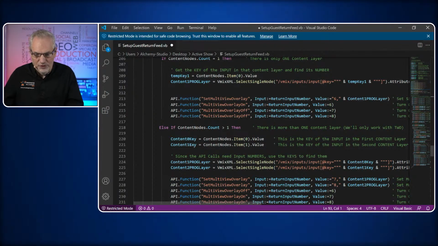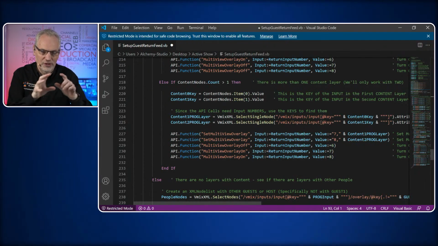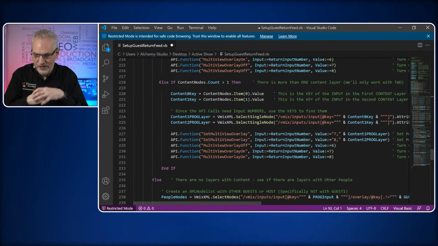So with this, we find the first 2 non-guest or host layers that are in this, and we pull those out. And now, using the model of the return which had the dual displays, where you had 2 content elements being displayed, that's what we're going to be filling in here.